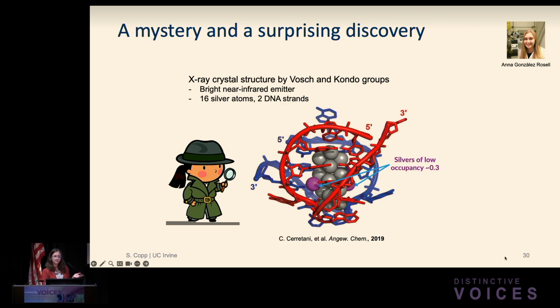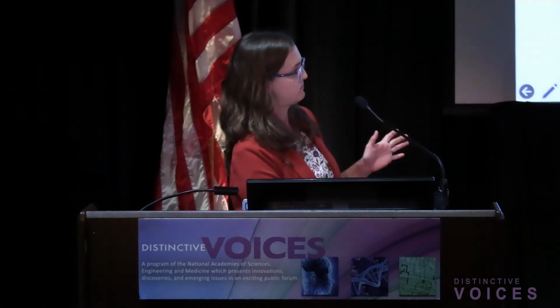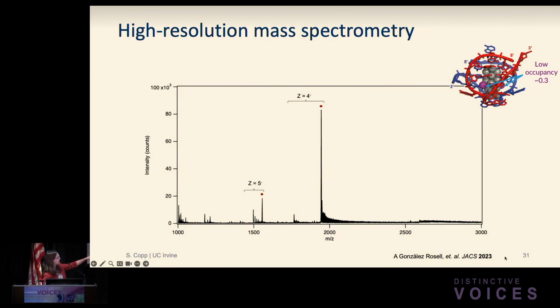And I gave Ana this task in February of 2020, so you can imagine that there were some significant delays, but she persevered, and when she was finally able to get into the lab, she brought back this amazingly clean mass spectrum. And each peak here corresponds to a different product, a different number of silver atoms, DNA strands, and at a different charge. So we thought it would be very easy to determine what the cluster was because those dominant peaks are so big.